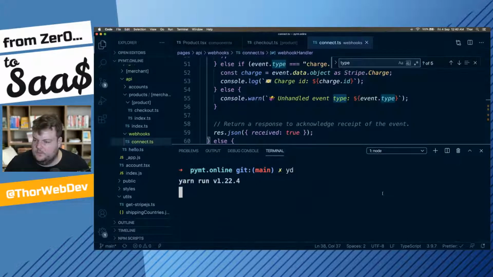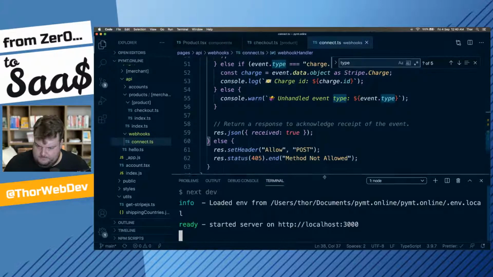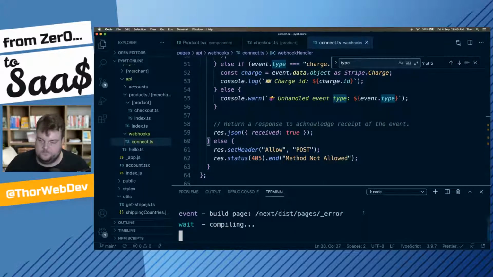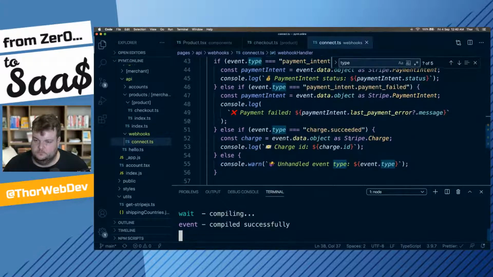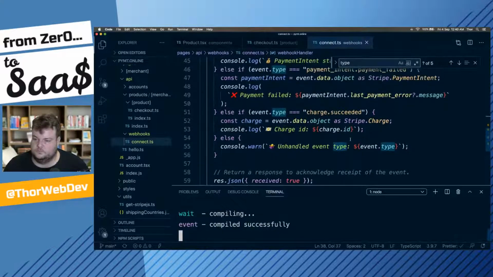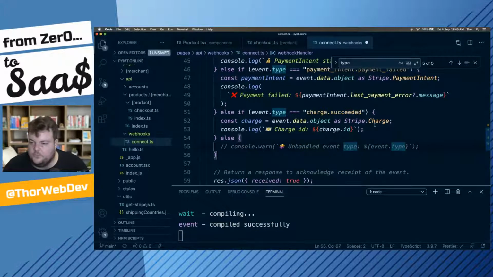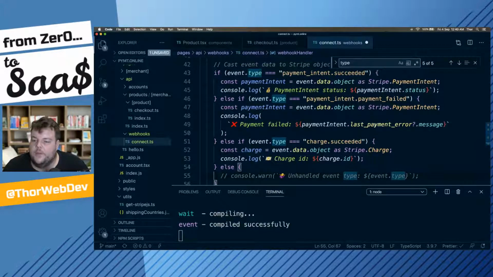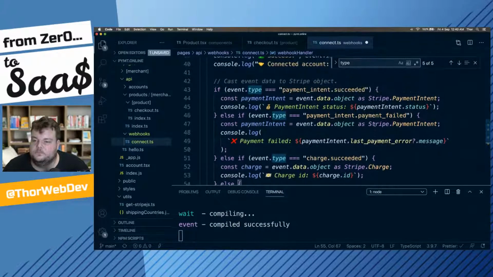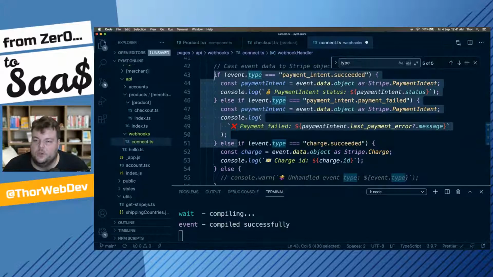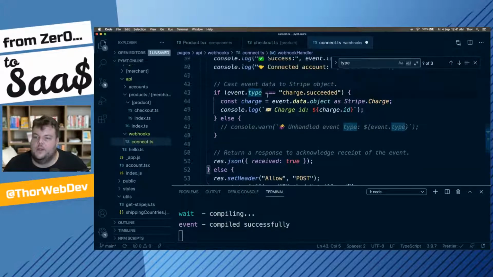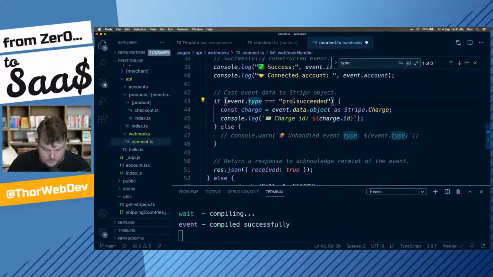But what we want to do is, why did I do that? So we don't actually want to. So let's comment this out for now. We don't really want that. And then really at the moment, we only care about one event, and that is the product.created event.